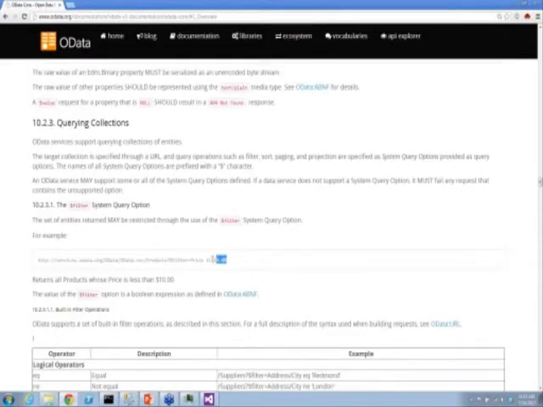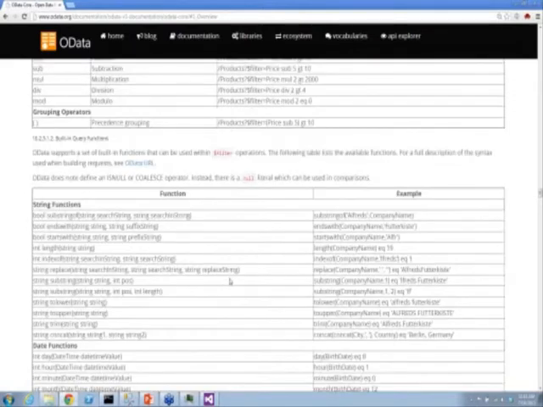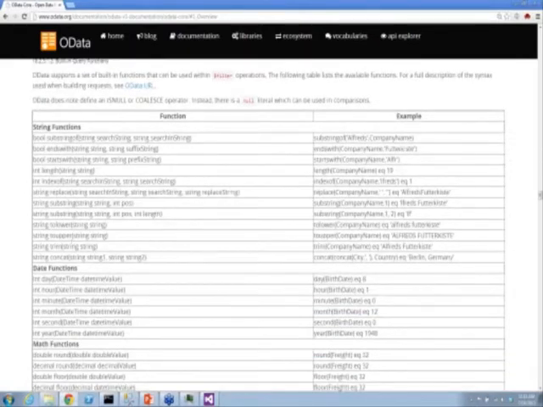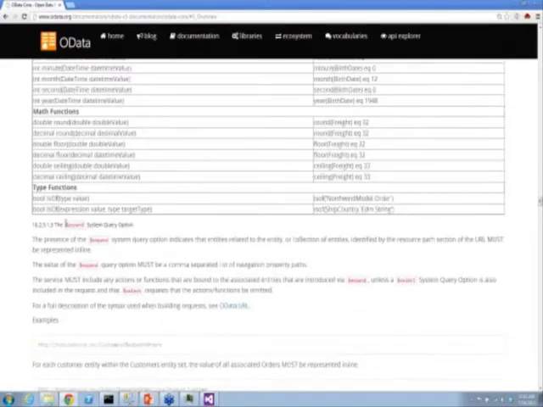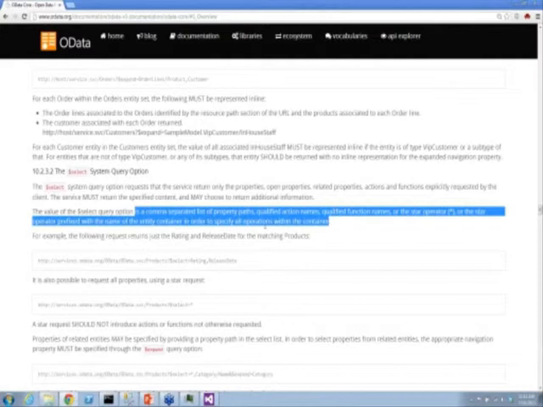You can filter. So this is like the example of a where clause, right, where you want to filter where the price is less than $10. You can do many types of functions, substrings and trims and concats, date functions, math functions, type functions, etc., to help in your filter. You can do things like selecting, so I only want certain types of data to come back. That can help with the payload that is being returned. And that's something that obviously the client should be in control of.